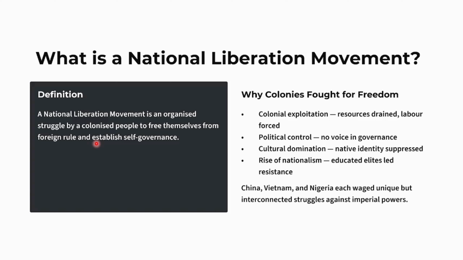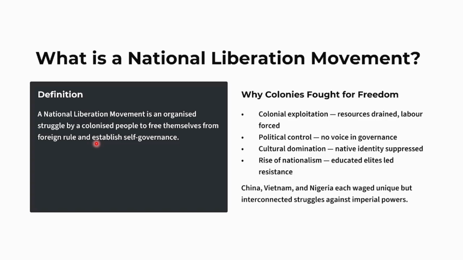So why did colonies fight for freedom? Because of colonial exploitation: people are exploited, resources are taken from them, and there is forced labor. Then political control: there is no voice in government. Cultural dominance: the colonial rulers brought domination of foreign culture, and the native identity got suppressed. Then the rise of nationalism: educated and elite people resisted this colonial rule.